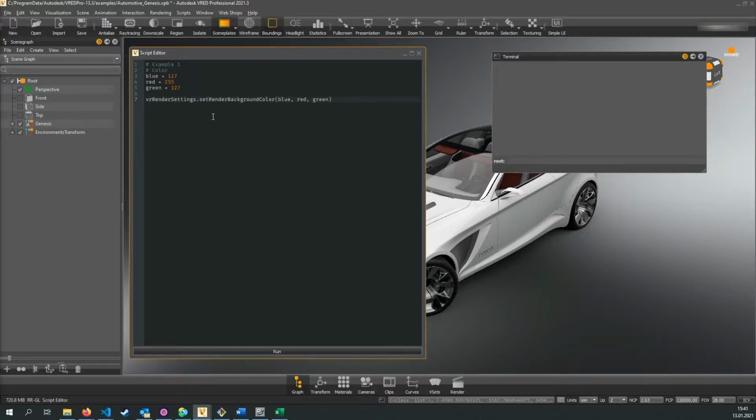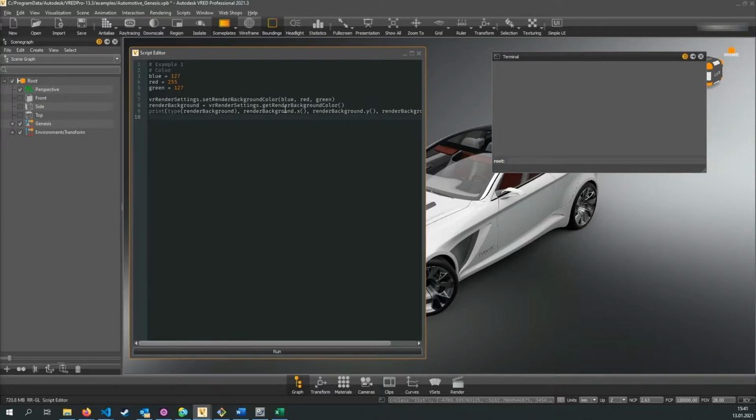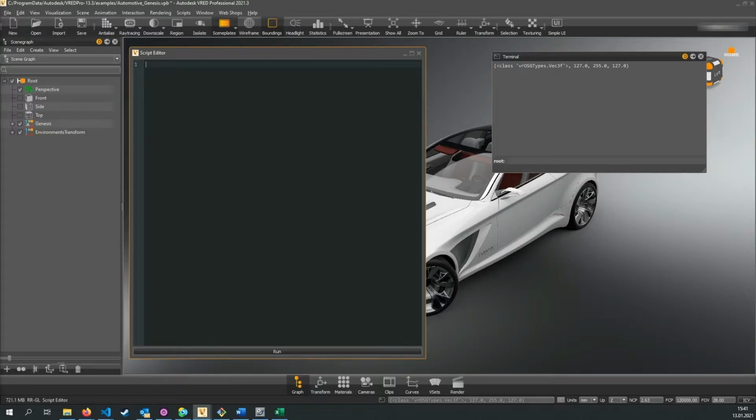When we look at the Python API version 1, there aren't really any data types to work with. All the parameters are either passed by their single values or as a list, like the components of a vector or a color. Also, the function's return values most of the time are either a single value, a tuple, or a list. From a Python point of view, this is okay. This is called Pythonic, so the way this is done in Python. But this way of working has its disadvantages.